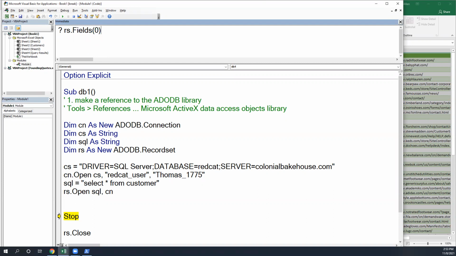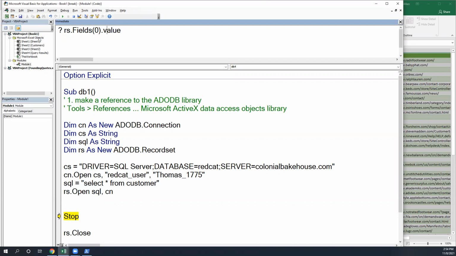And then I can ask for the name or I can ask for the value of that. So I'm saying, what's the name of the first field, of the number 0 field? And that's called customer ID. Now I can ask for the value of that. And it's telling me that the first record in this record set has a value of 12 for the customer ID. So a record set has access to one record at a time.